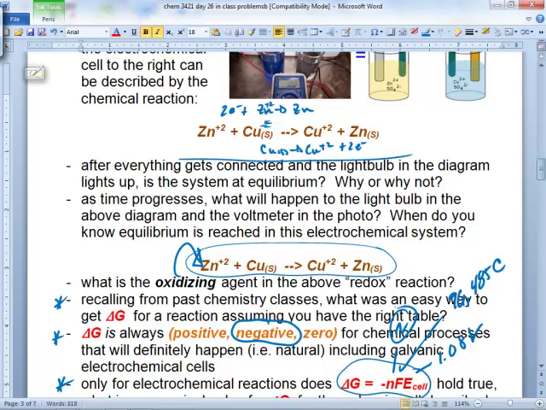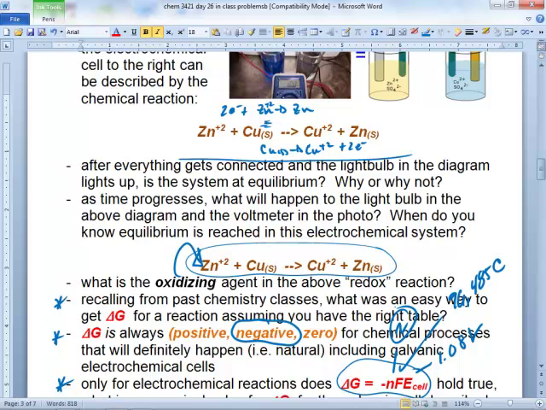Okay. So, Adrian, we don't need to do this. All I'm just saying is, would delta G be positive or negative if you did all the math? Negative. Did the light bulb light? Yeah. So it's natural. Delta G should be negative. Okay. It really comes down to Ecell being positive, because F can't be negative, n can't be negative. Ecell is the only thing that can screw you up. So positive Ecells are going to be natural. They're going to naturally happen.